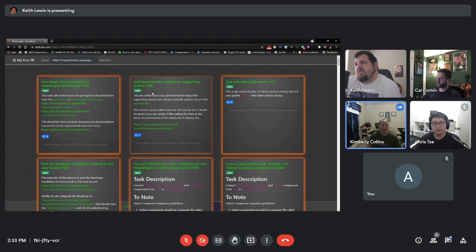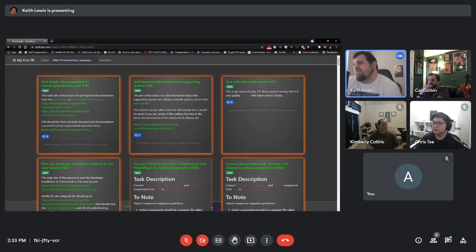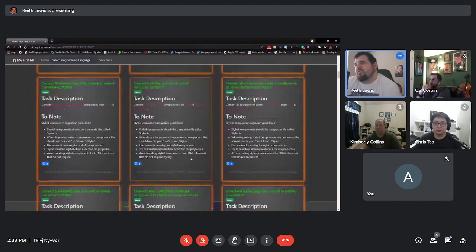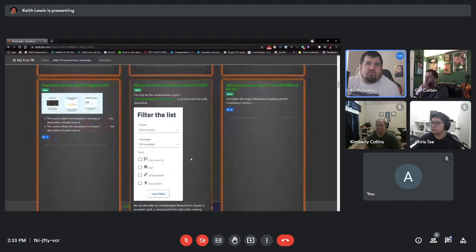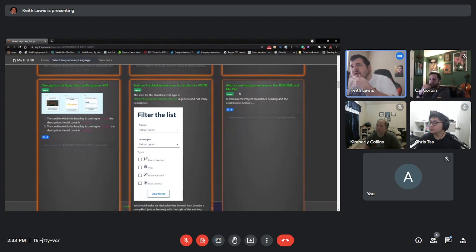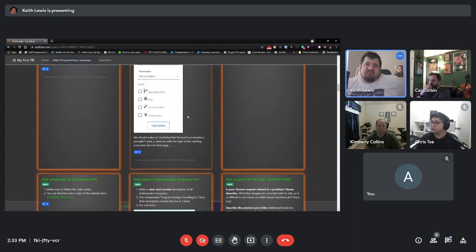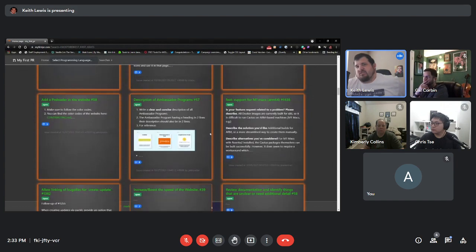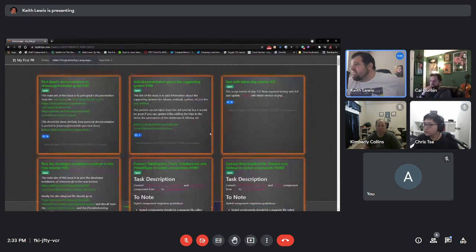And I definitely go back to documentation, like the one you've got your cursor on right now. Add documentation. Yeah, I was going to say, like Cal was saying earlier, a lot of these good first issues, what I had noticed years ago and it hasn't really changed, a lot of them tend to focus around documentation. If nothing else, it gets you familiar with the repo and with what they're expecting in their pull requests. A lot of these are just documentation changes, so they're quick, easy. A lot of these are changes that you could probably knock out in half an hour easy.